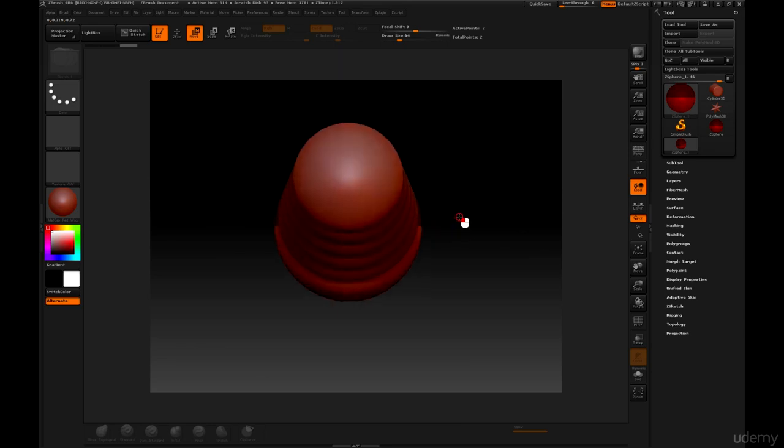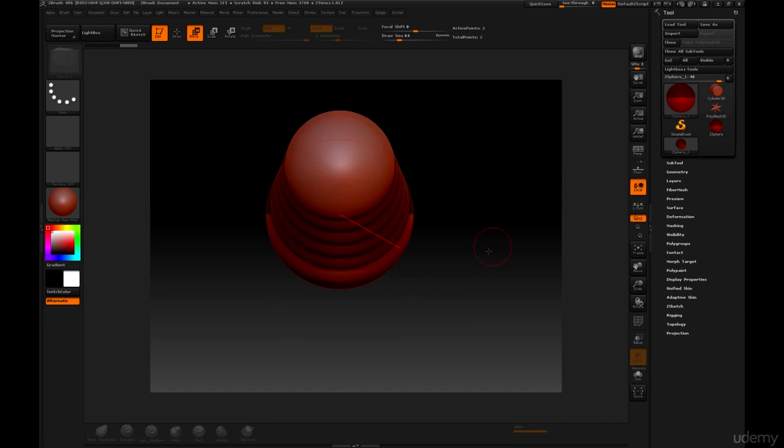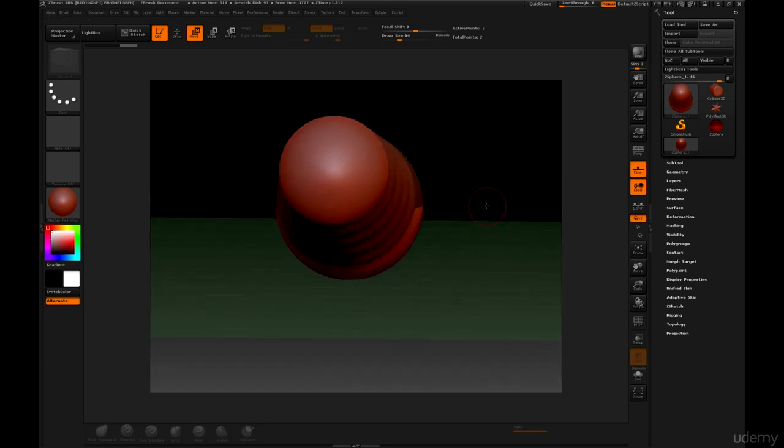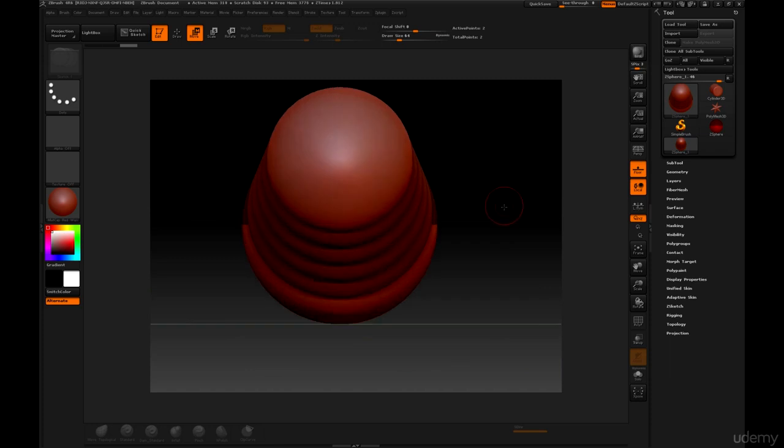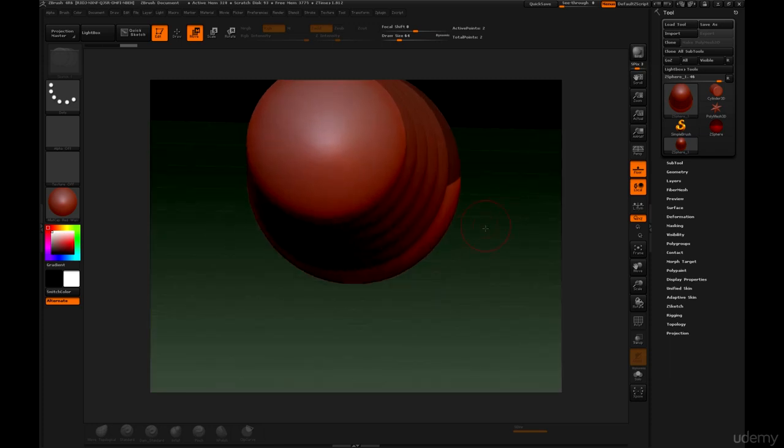And here is a key point that you must keep in mind. Unfortunately, ZBrush gives us no physical sign of what area we are working on. That is, it doesn't tell us whether we are working on the front or the side. For that, we will use the floor tool. This will give us a guide of what area we are working on. I hope you can see it.